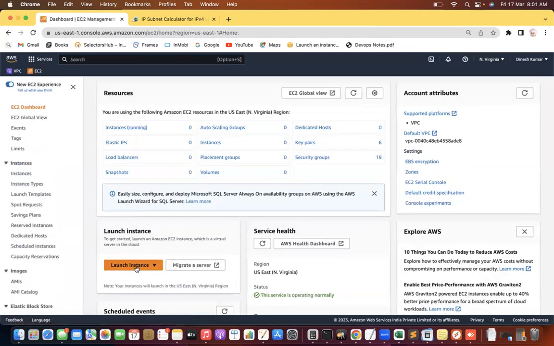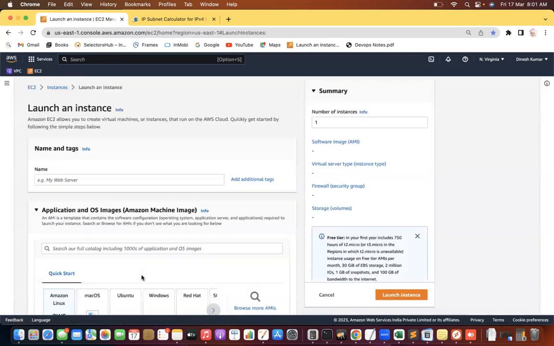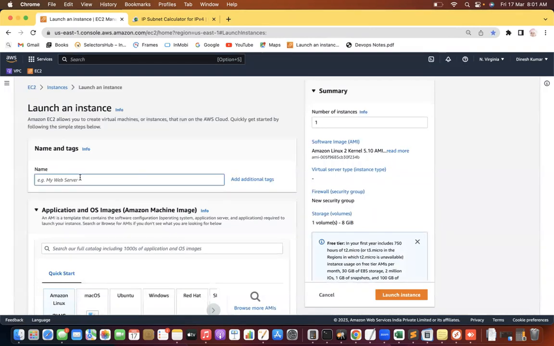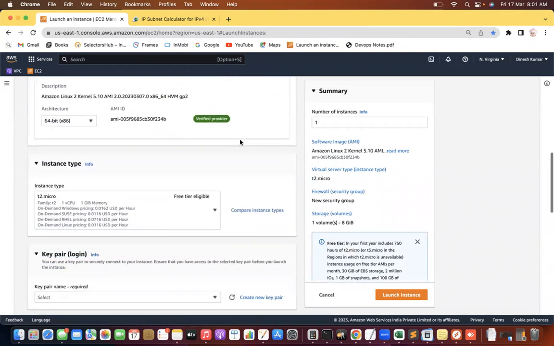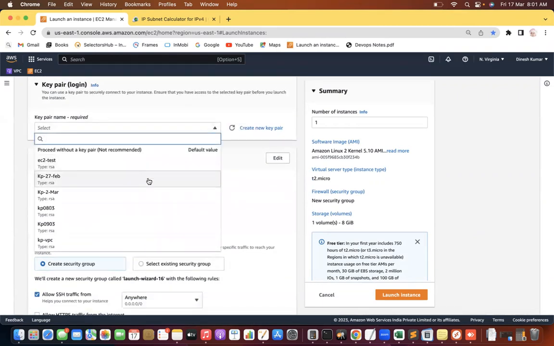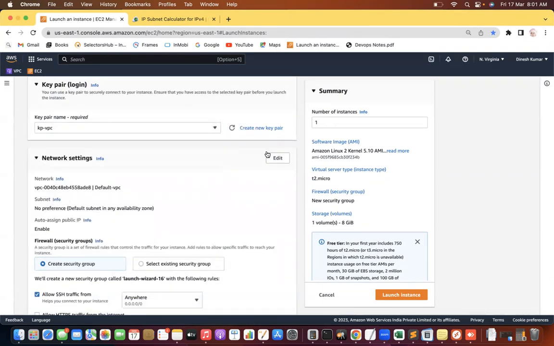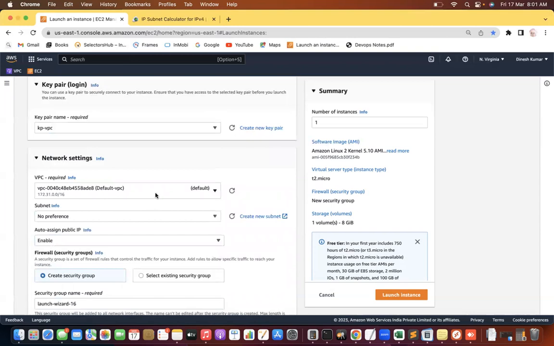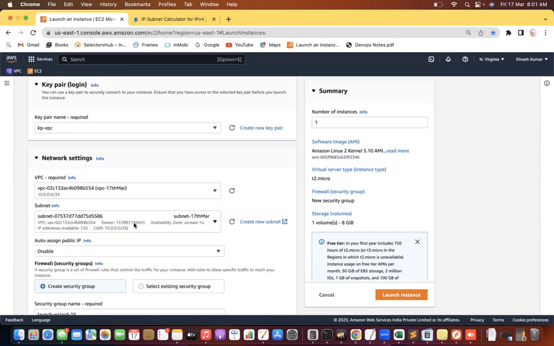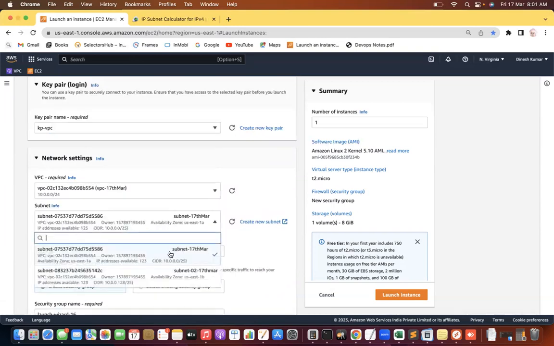Launch your instance. This is my public EC2, which I'm going to host on a public subnet. Let me select the key pair. Click on network settings. Instead of default, I will go with the VPC March and I will choose this subnet.